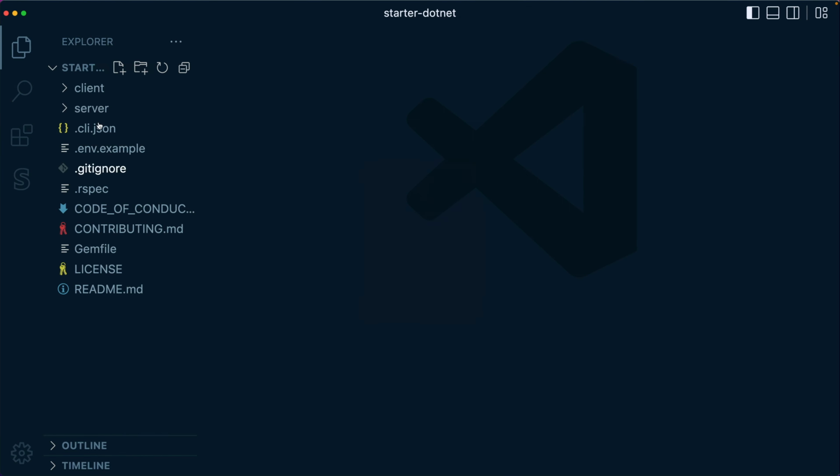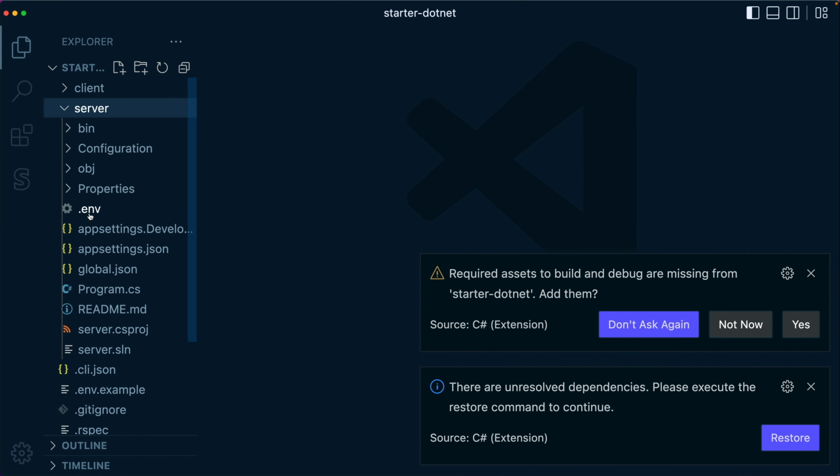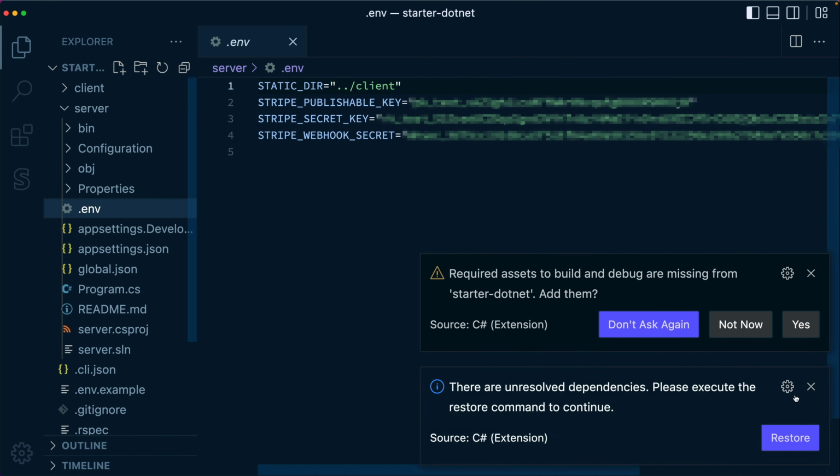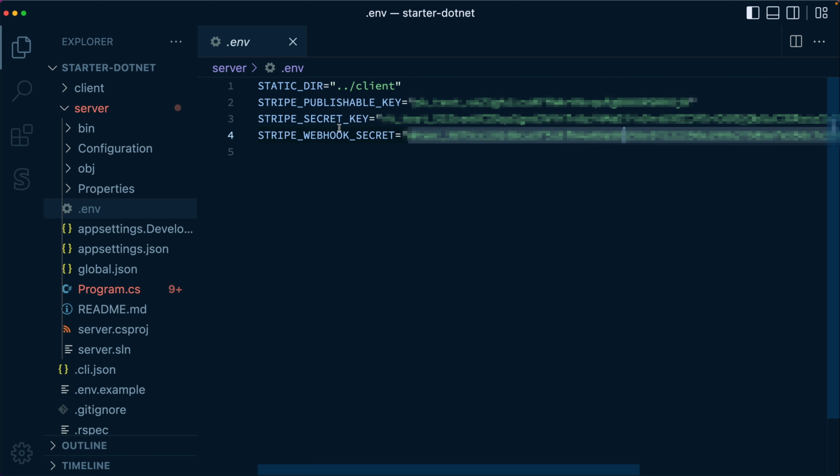It's going to create an environment variable file that is inside the server directory in .env. You'll notice that we have our publishable key and our secret key already pre-populated for us. That's because the Stripe for VS Code extension set that up because we've already authenticated with the Stripe CLI. If you go over to the .env file in the root of your server directory and you don't see these environment variable values entered, you'll want to go to the Stripe dashboard and grab your API keys from there and drop them into this .env file.